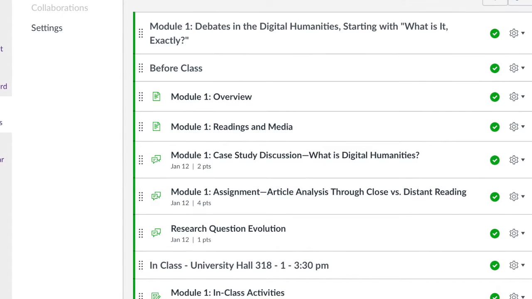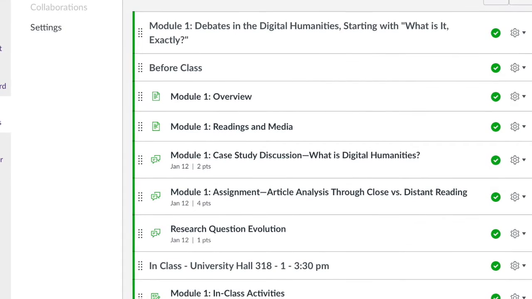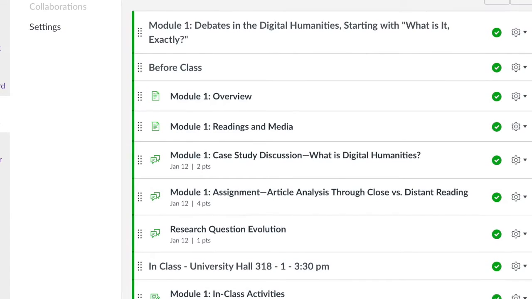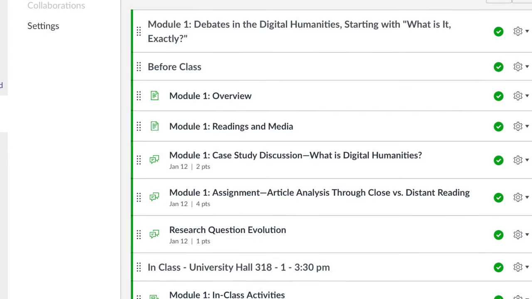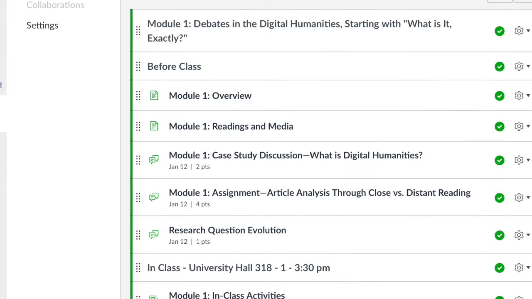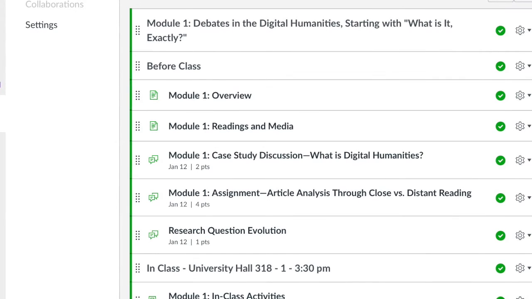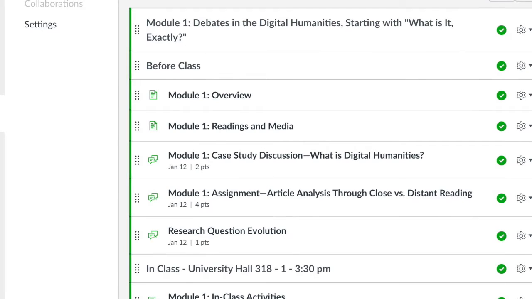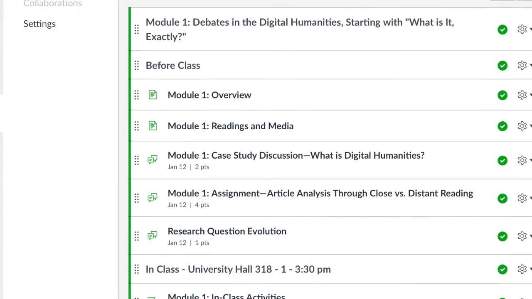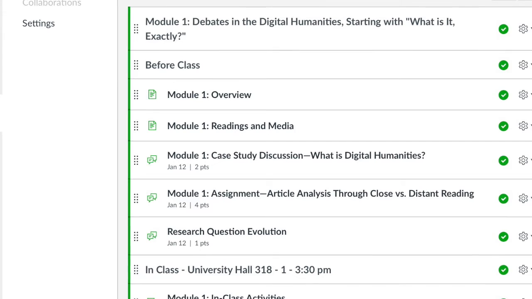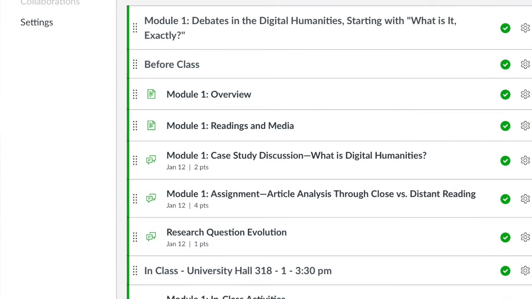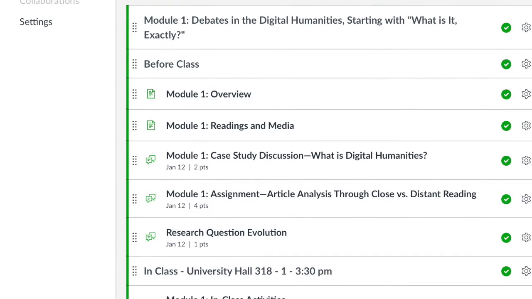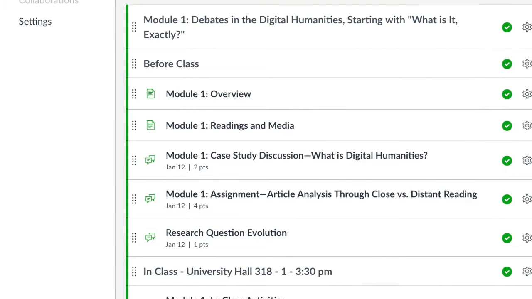Below the case study section, you'll see an assignment. And this assignment asks you to dive a bit deeper into the week's topical focus. This week, we'll be adopting 2 contrasting methods of looking at material through a microscope, of close reading, and examining that same material through a kind of telescope of distant computational reading.